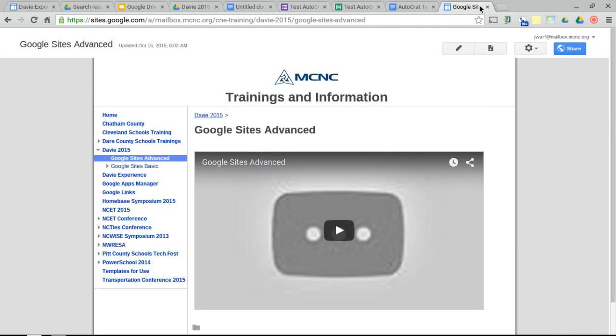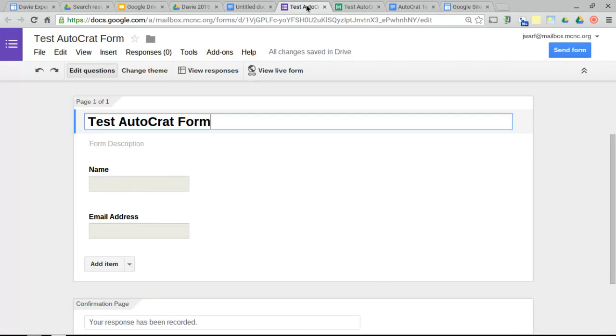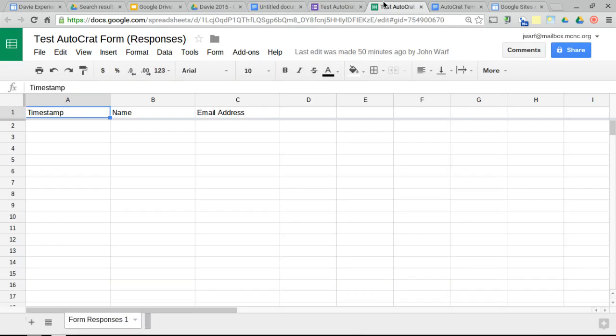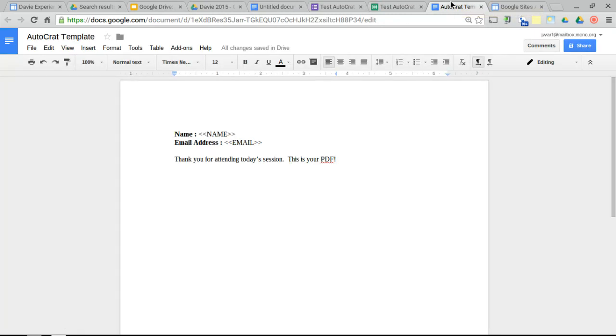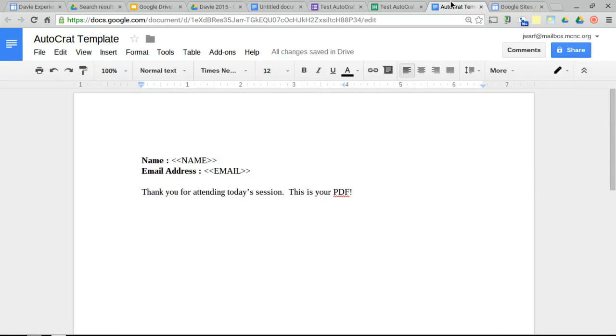Alright, so something I've set up here is a Google form. I've just asked in my Google form your name and your email address because I just wanted to collect those two little pieces of information. On the back end I've got my spreadsheet. That's great. And I've already pre-set up a document that I want to merge this information with.